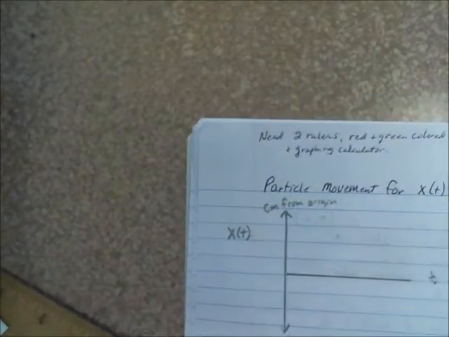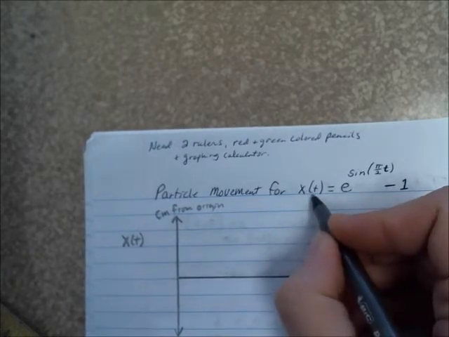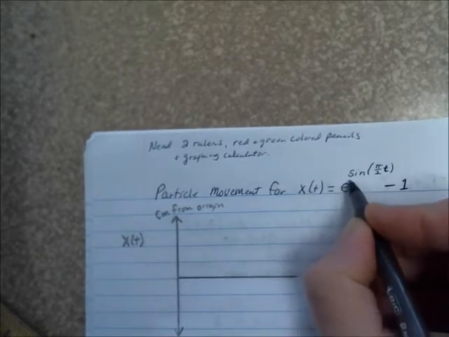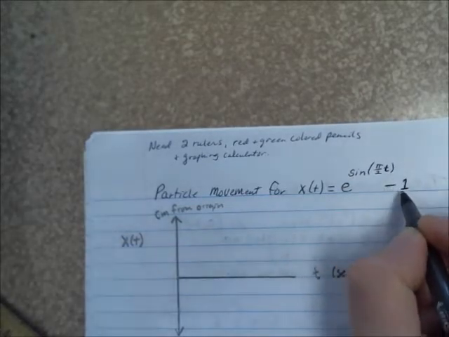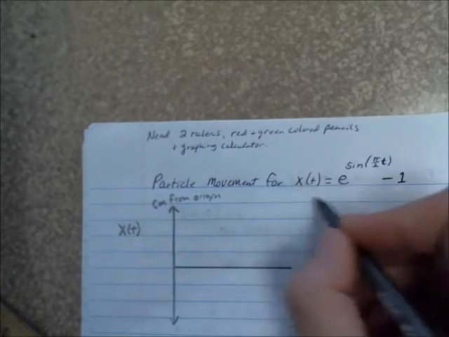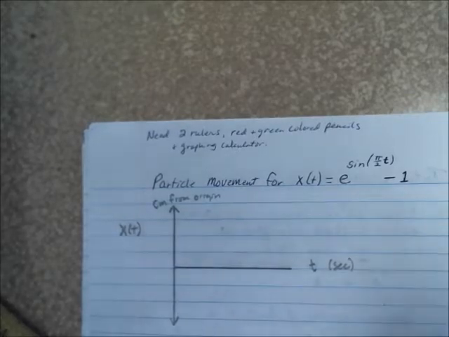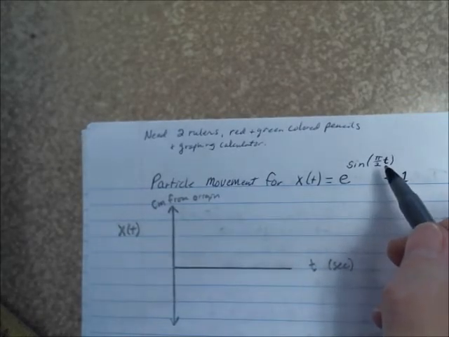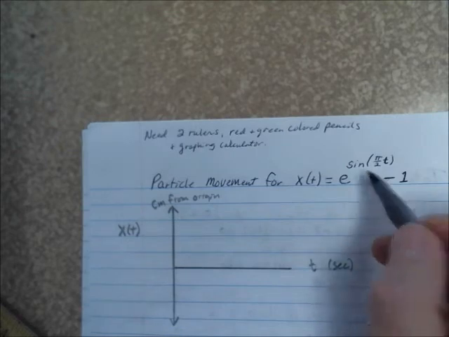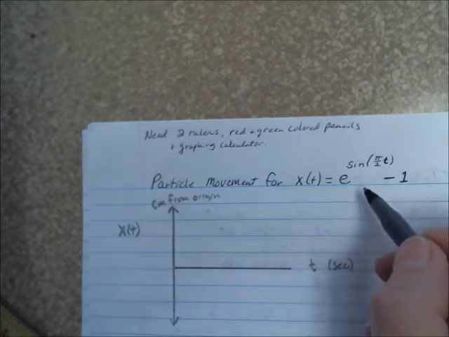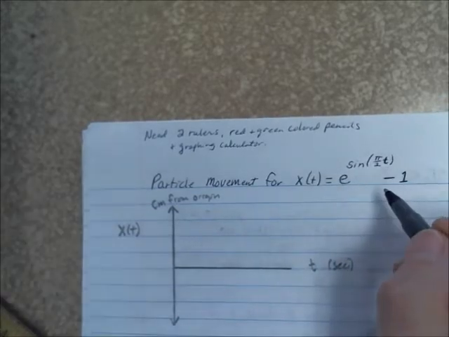And this particle movement function is going to be x of t equals e to the power of sine of pi over 2 t, and that whole function has 1 subtracted from it. So this is a complicated function that we could take the derivative of if we wanted to, but it gets a little bit messy because there are a couple of chain rules that have to apply. And then if we want to take the derivative of that, you're going to have a product rule in there with a couple more chain rules. So it gets very complicated when you algebraically find the velocity and the acceleration of this given position function.